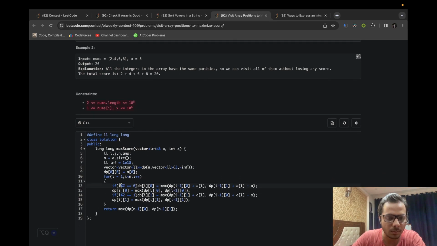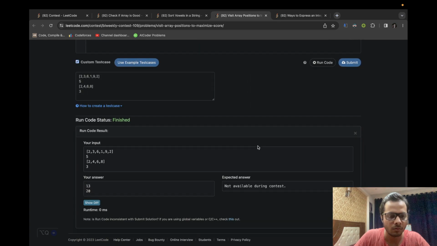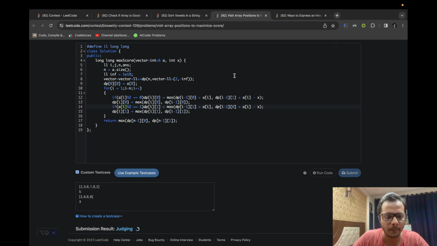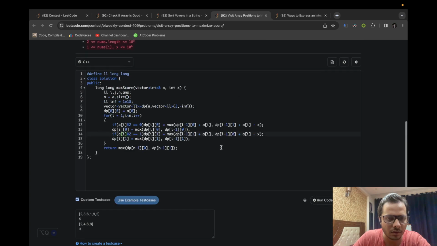Oh, so we need the parity of not I but AI. Okay, makes sense. 13 and 20. Let's submit this. Oh, okay, that's pretty weird.